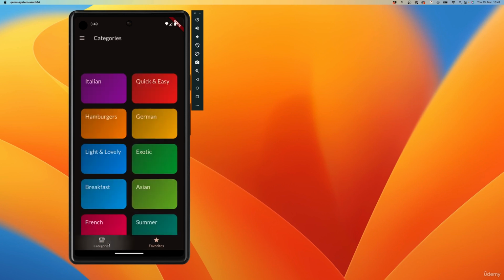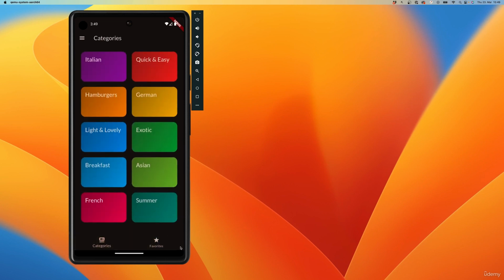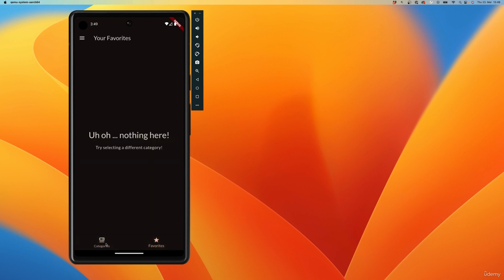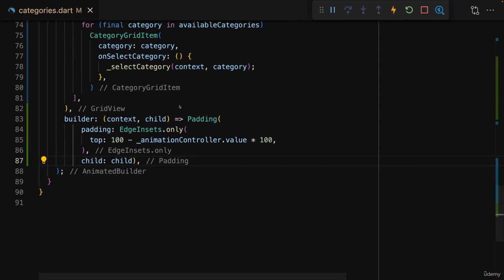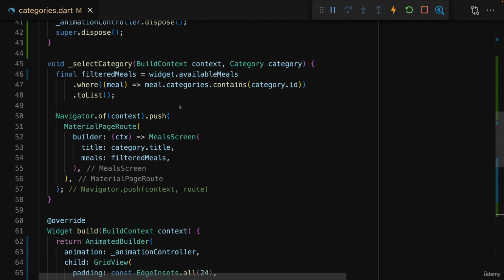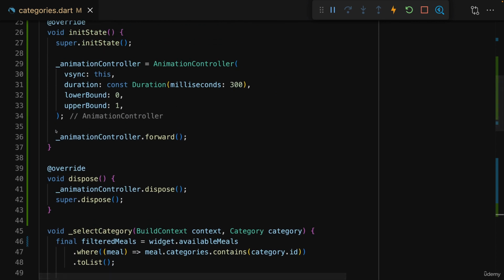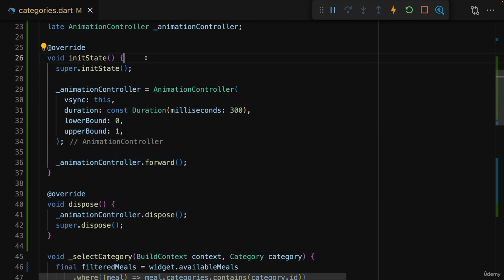And now I got this animation as I switch to this screen. By the way, not if I come from the filters screen, because here this categories screen was never removed from the stack of screens. That's different with favorites, and the animation of course only restarts if the widget is re-added to the screen, because we started in init state, and init state is only executed when the widget is created.